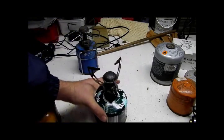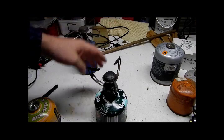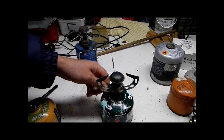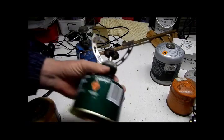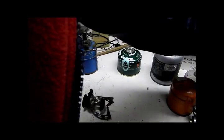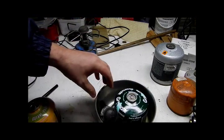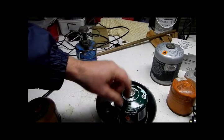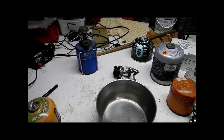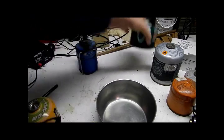Now I've had that stove since, oh, that's still hot, since I bought it, obviously. Yeah, it's been a good stove. I've got no complaints. It's bulky. My biggest concern with it is that when I get my pot here and I put my gas canister in there to pack it in my bag, it doesn't sort of fit in there, which isn't a big concern. But anyway, it boils water pretty quick with that high intensity flame that it's got, so it's seen me through. Let's fit that back together again.